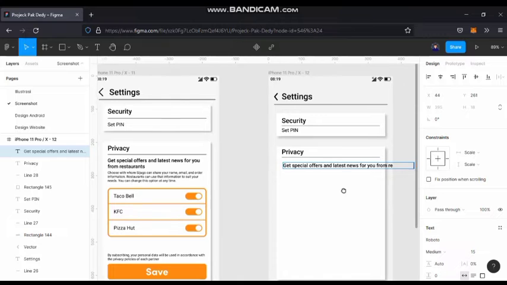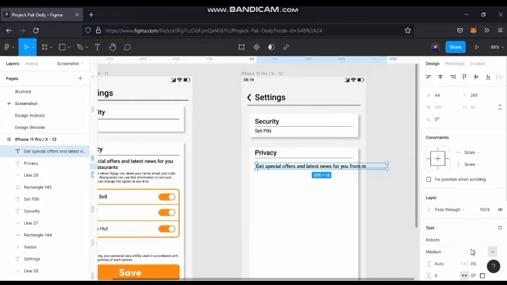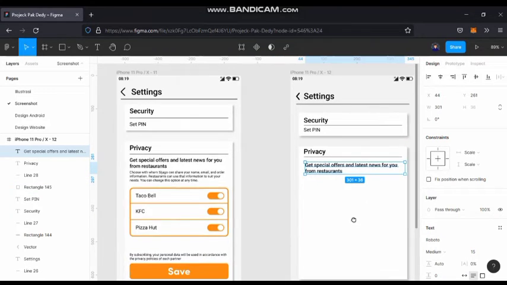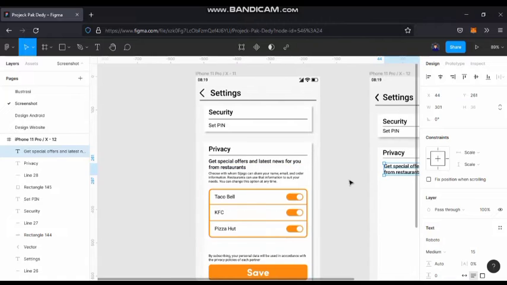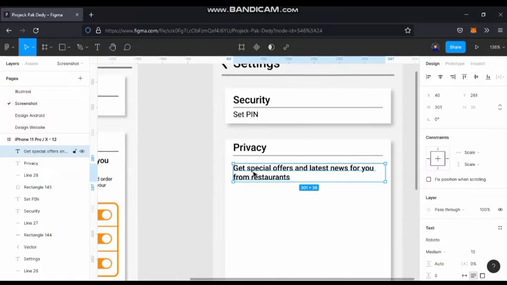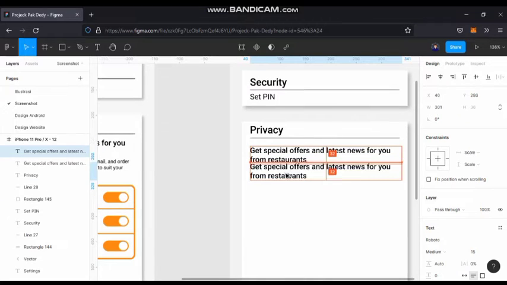Okay, after that we copy here, and we push the box and we just adjust it.